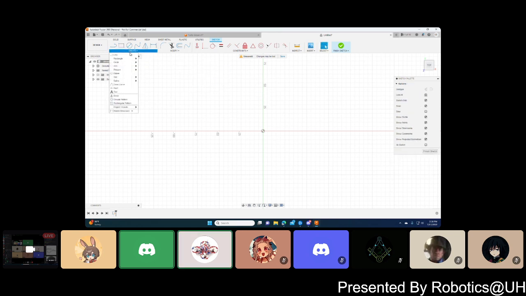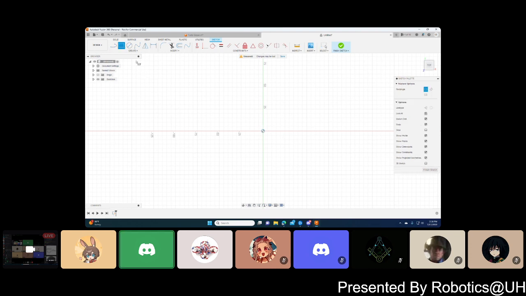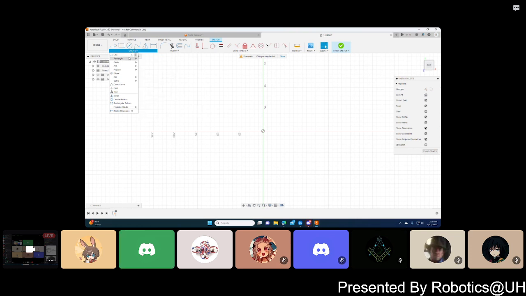It's in this drop-down under rectangle, the third one, center rectangle. It allows you to use the center as the rectangle's origin. This is better because usually with the 2-point rectangle you start at a corner, and it doesn't end up centered to the XY axis.